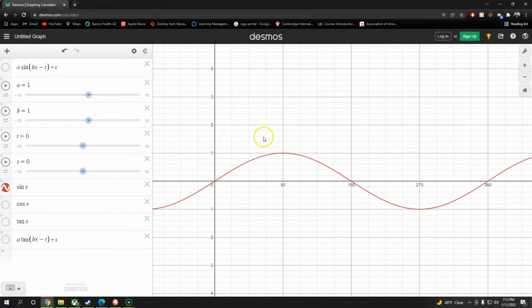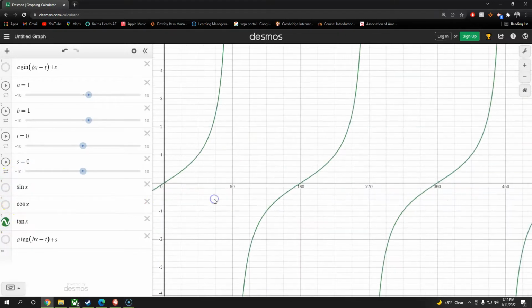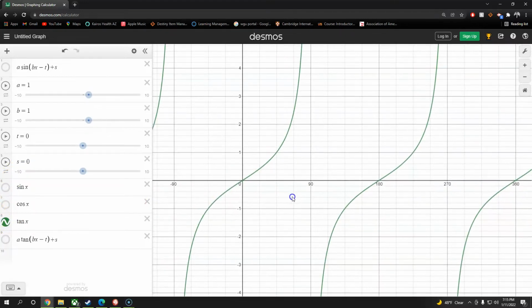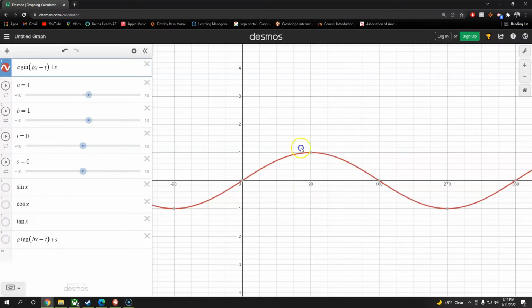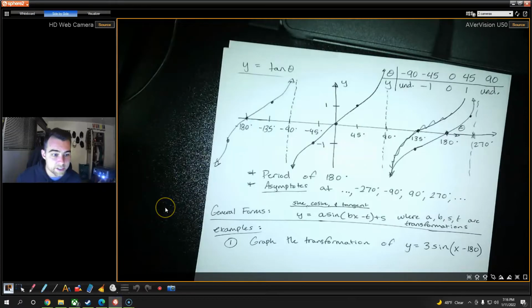Okay, so here we go. By the way, if you want a clean version of tangent, here it is, baby. Here it is. This looks way better. Okay, cool. Let's come over here to our general form of what I got. Now, this is, right now, just sine x. Normal, good old sine. And this is what each of these are going to do, okay? We're going to go through each of these, and then what we're going to do is we're going to put it on a foldable.